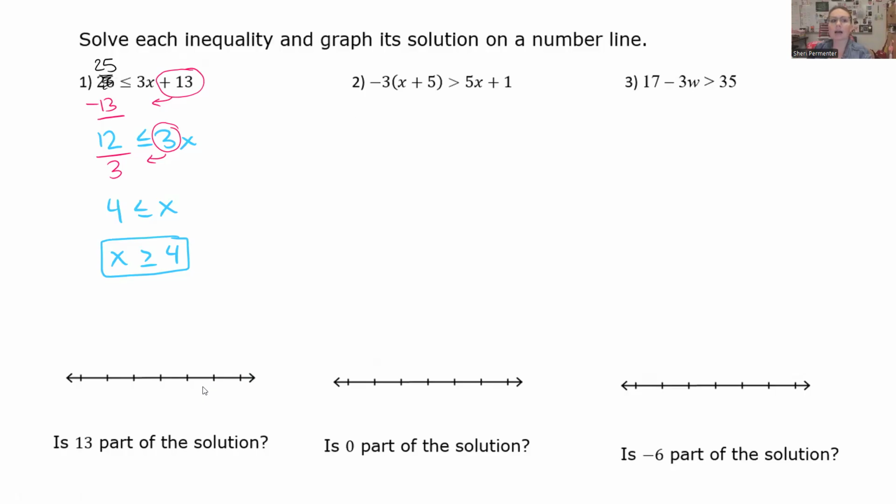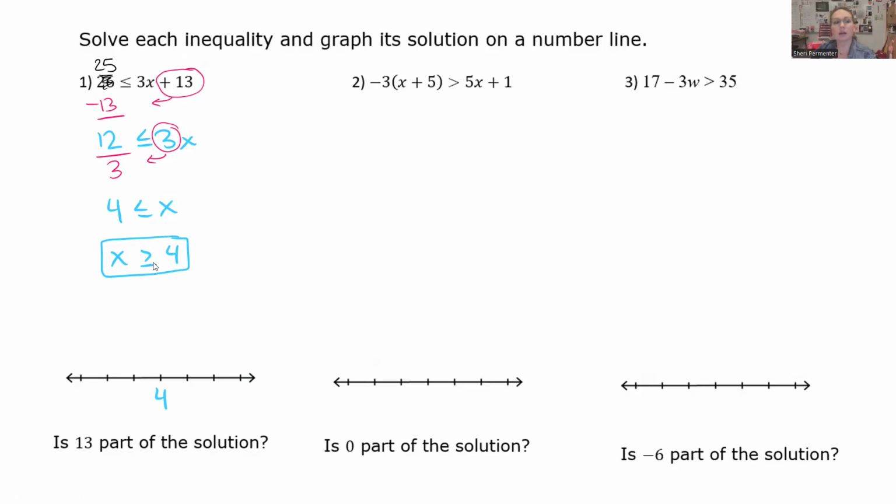So down at the bottom, I have to graph it on this number line. The only number I care about is the number in the problem. So you don't need to scale it. You don't need to put 0 in the middle. I don't really care. I care about the number in the problem. So I'm just going to label 4 right in the middle.